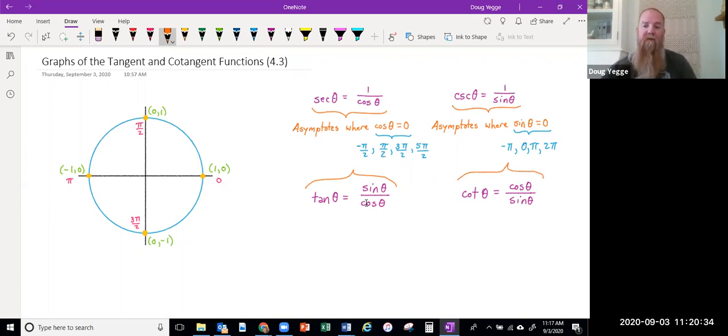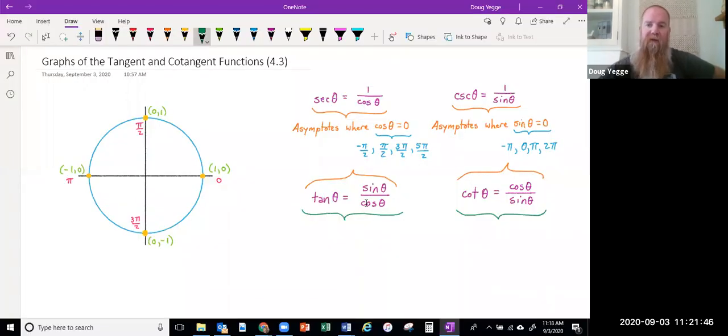So sine and cosine have no asymptotes, because there's never a time that I'm not going to get an x-coordinate or a y-coordinate, since remember that's what cosine theta and sine theta stand for. But when we try to find each of the other 4, there are certain times where the denominator will be 0, and that's our starting point for where we're going to be plotting our values.